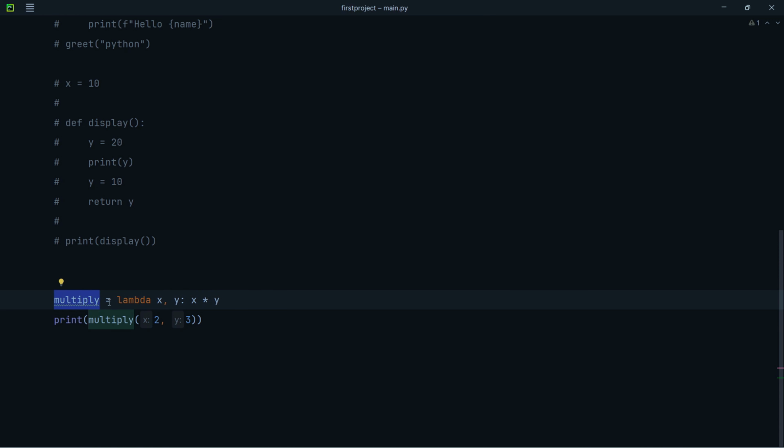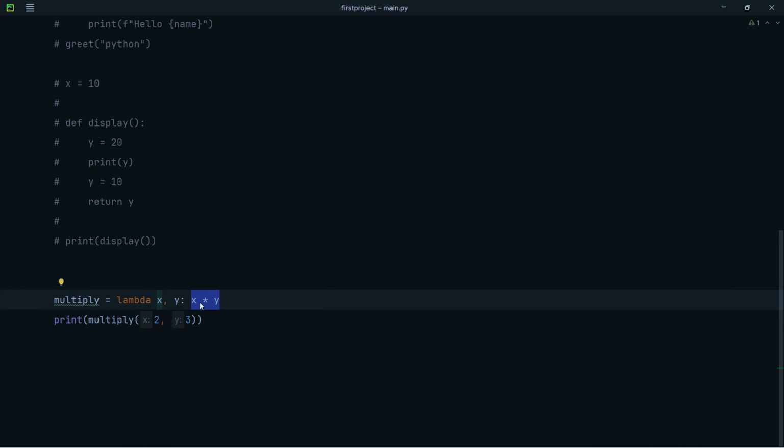Now let us understand what is happening. So this is a lambda keyword which is basically being used to define a lambda function. Then we are having this x and y to receive the arguments. So we can say these are two parameters of this lambda function, which are x and y. So this 2 will be initialized to this x, and this 3 will be initialized to this y, and then we are basically defining what we want to do through this lambda function. So we are basically saying multiply both of these, and it will automatically return the resultant value to this multiply function call, right? Okay, so this is how it is working.